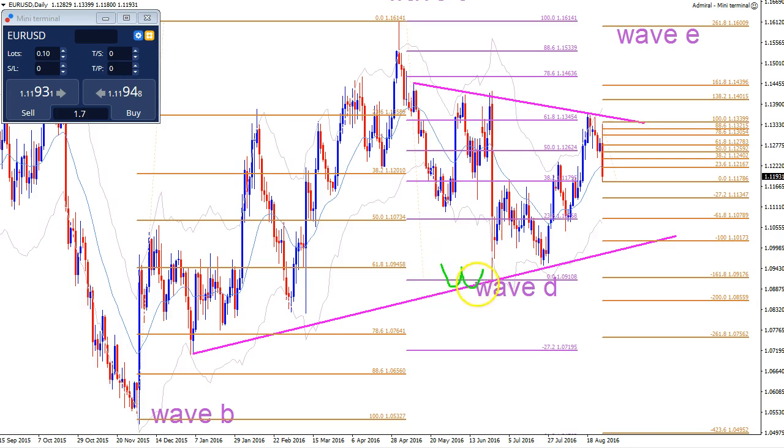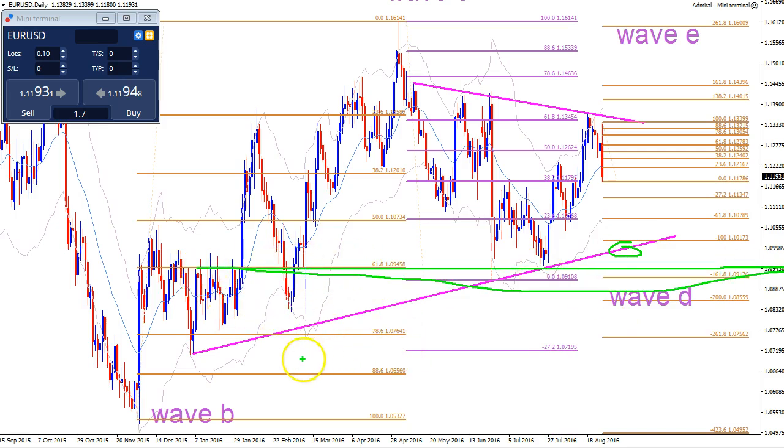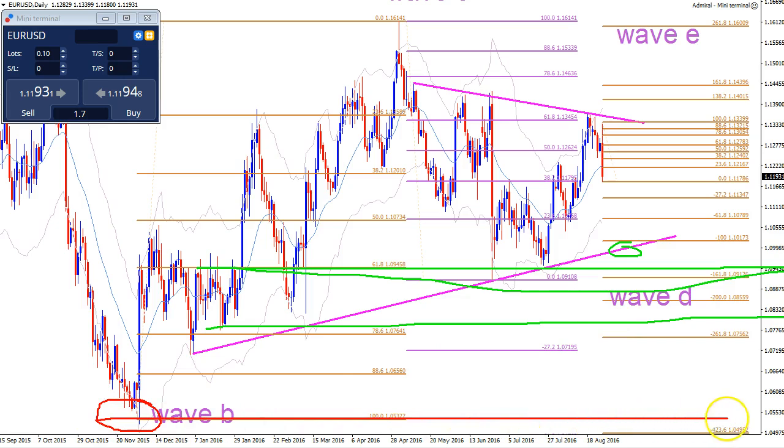That is probably part one of a larger correction that would turn out to be wave D. But you can see that if we break through this trend line, but also through basically the 61.8 zone here and the 108 support levels, then I would consider wave D less and less likely. Actually, wave D becomes invalidated if price breaks through this bottom. Right, the wave D in a contracting triangle cannot break below the bottom. That is the absolute last point that wave D is not possible.